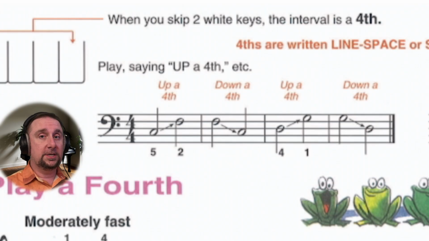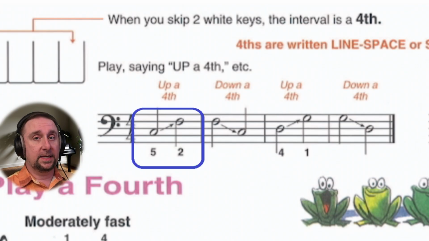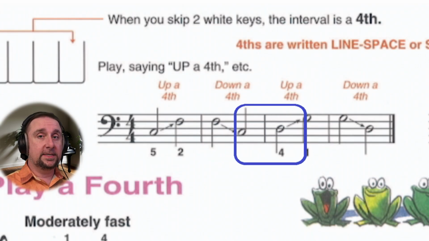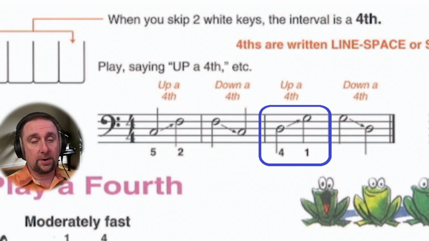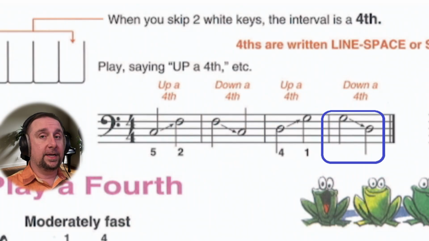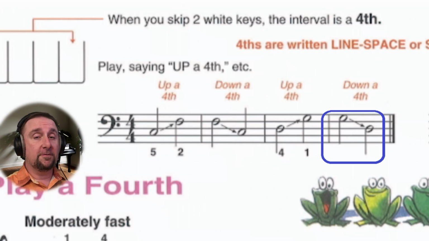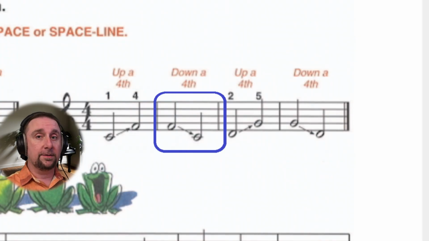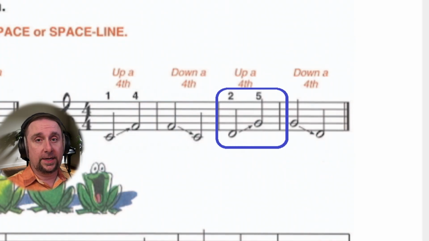We have C to an F, that'd be C, D, E, F, going up, or F down to a C, that would be a fourth down. But then we also have D to a G, that would also be a fourth. And a G down to a D would also be considered a fourth, and that's in the left hand. Same thing goes for the right hand: C to an F, F to a C, that would be the fourth, and also D to a G and G to a D.